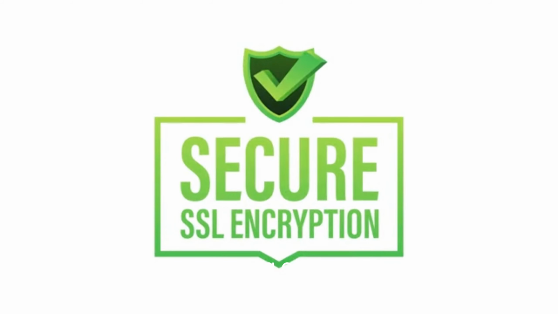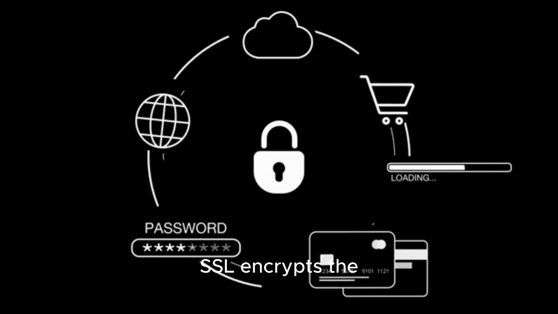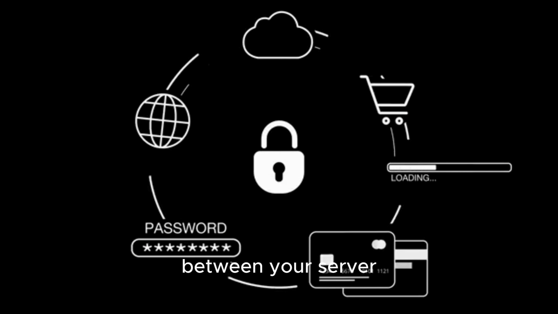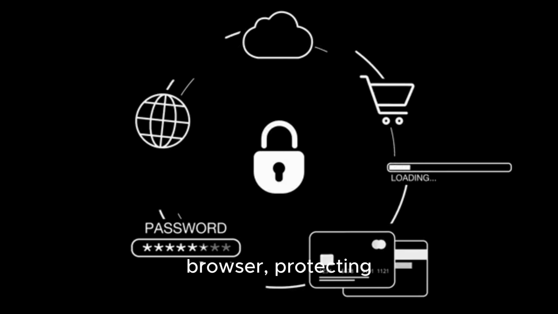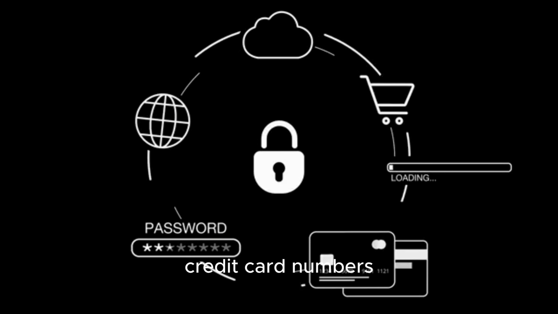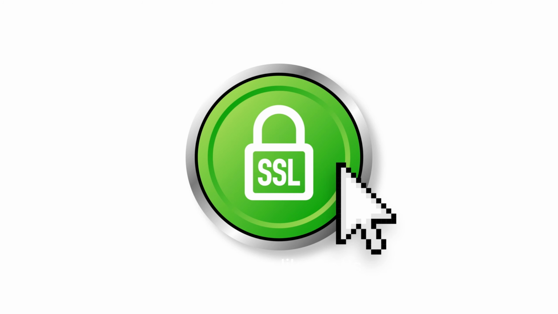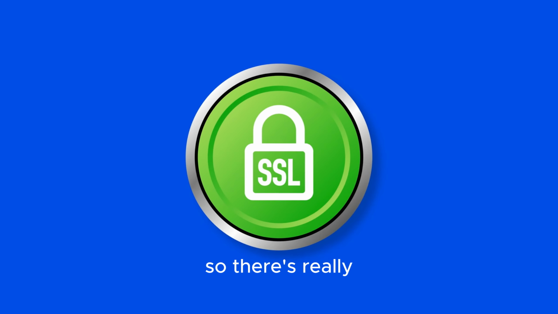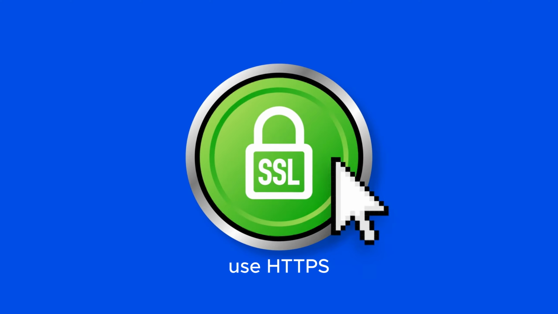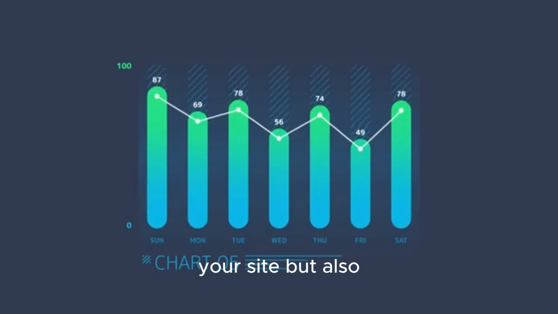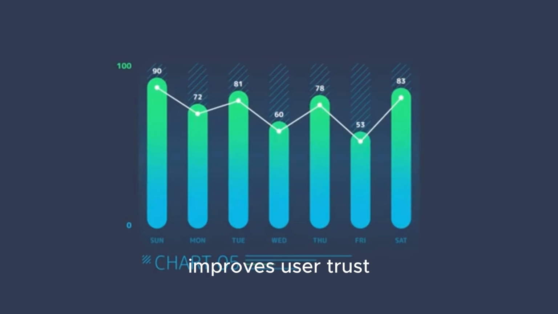Speaking of HTTPS, setting up an SSL certificate is non-negotiable today. SSL encrypts the data transferred between your server and the user's browser, protecting sensitive information like passwords and credit card numbers. Services like Let's Encrypt offer free SSL certificates, so there's really no excuse not to use HTTPS. It not only secures your site, but also improves user trust and can even give you a small SEO boost.